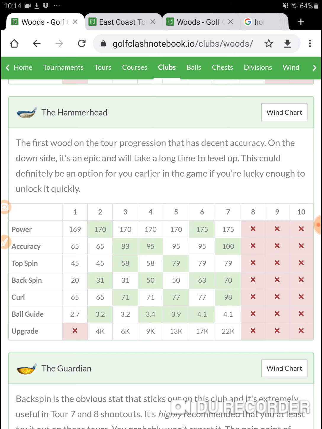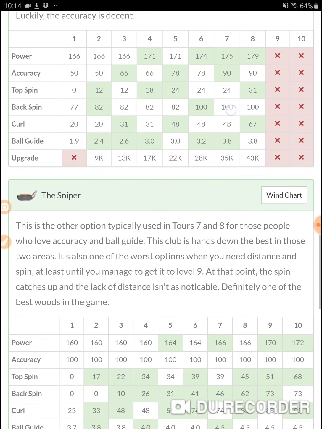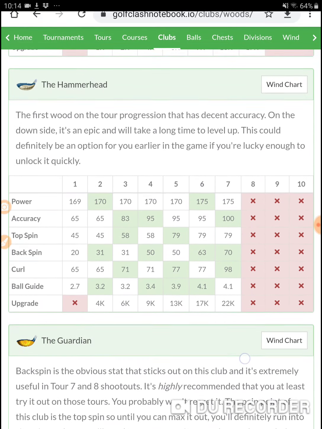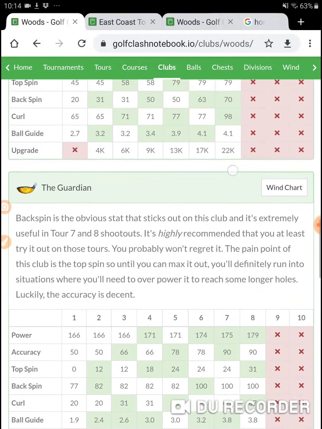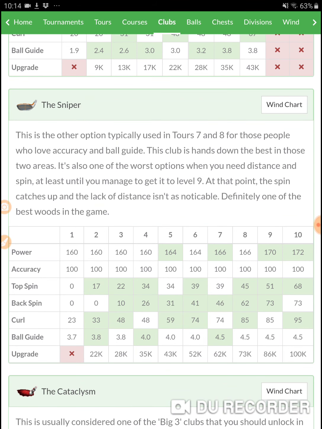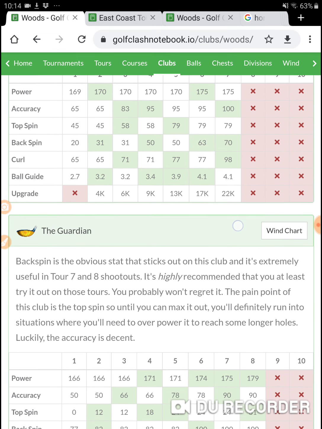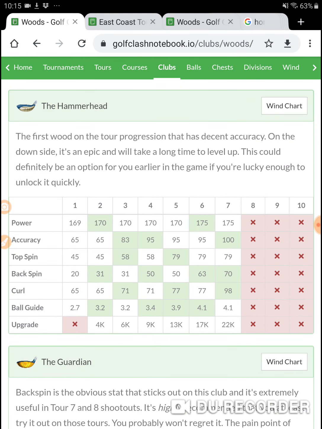So it'll be an 80 backspin when it's maxed out. If we compare it to our Sniper, we're at 172 distance versus 175. With a Hammerhead, 100% accurate, 79 topspin. With a Sniper, we're looking at 68, so we got more in the Hammerhead. We're now looking at 80 backspin versus 73 for the Sniper, so we're going to be better off in backspin. We're looking at 98 curl, which is better. That's going to make it the clear choice over the Sniper once you get it maxed out.